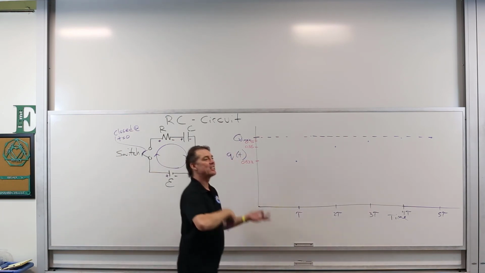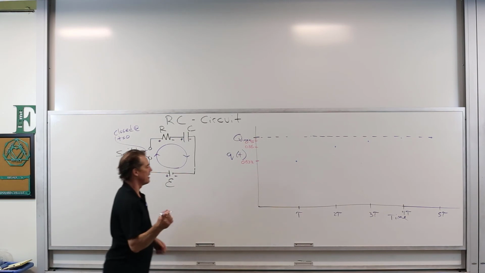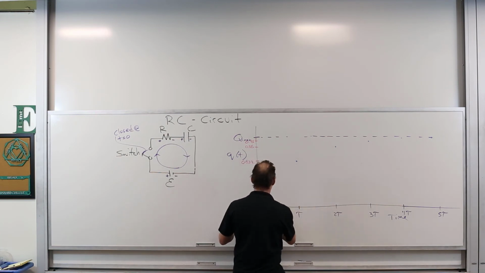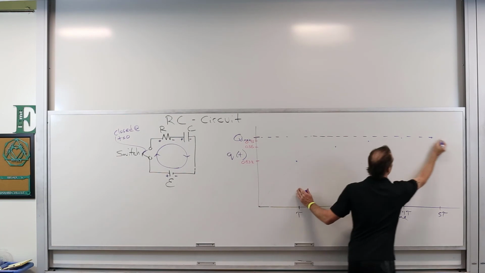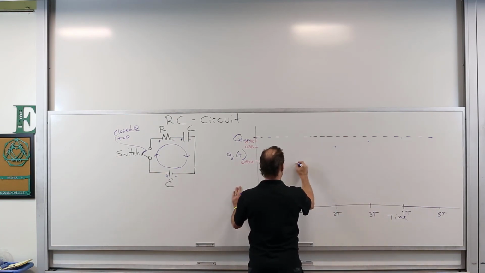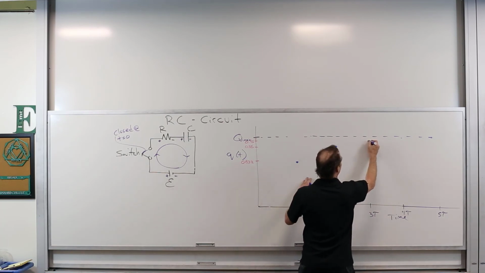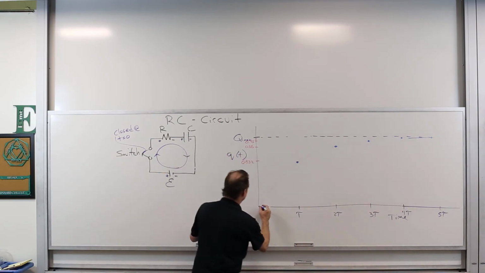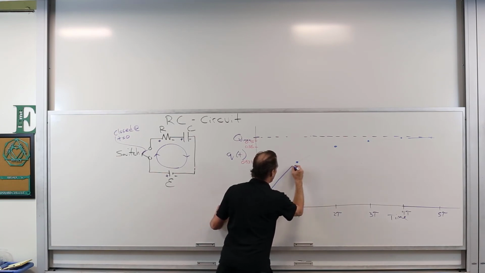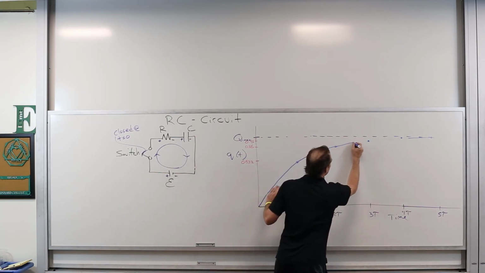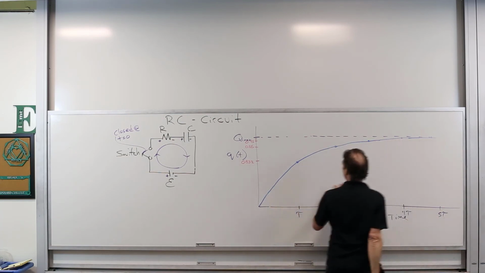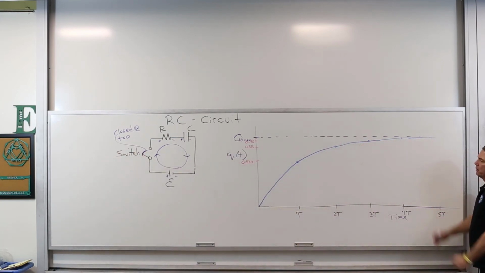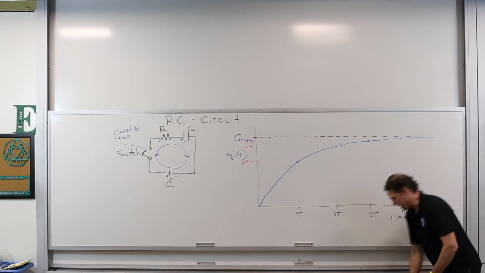I'm going to attempt to connect these with a smooth line. It never actually gets there, right? It just doesn't. But you can kind of see the flavor of it. I'm going to draw it in, then move my points around a little bit. That was probably not that bad. There we go. This a little darker would be nice. You get the point there. That's what it looks like. It's sharp at first, and then it levels off as time goes on. And there we go. That's the behavior of the system.